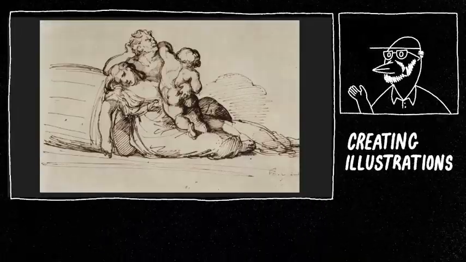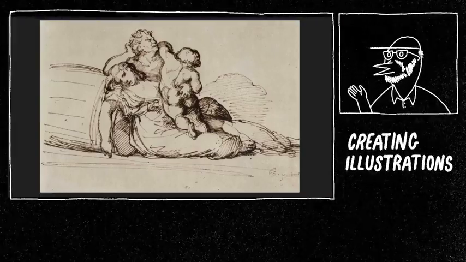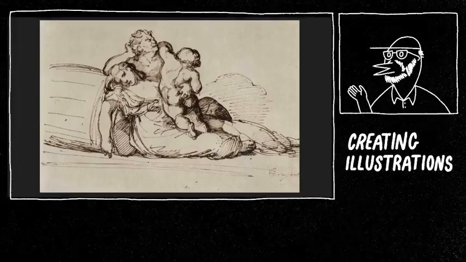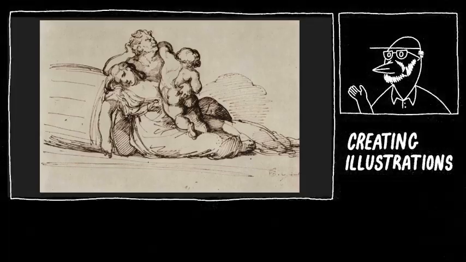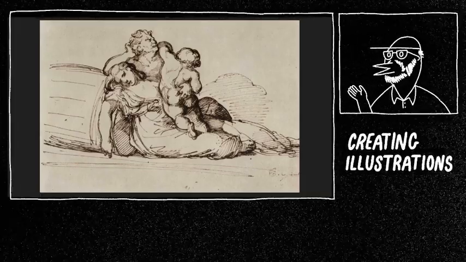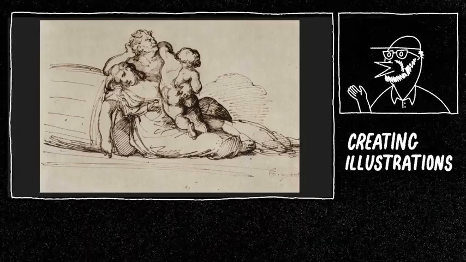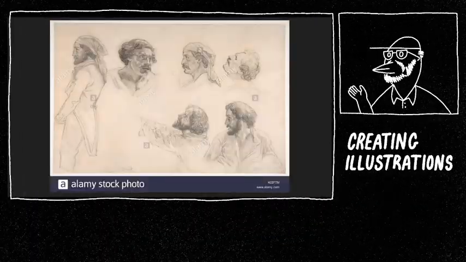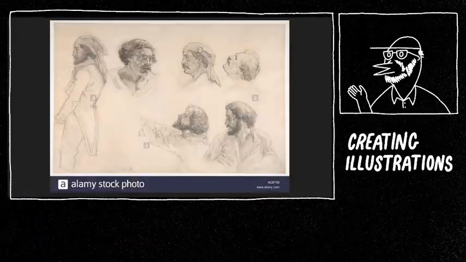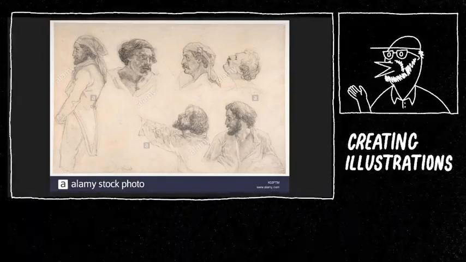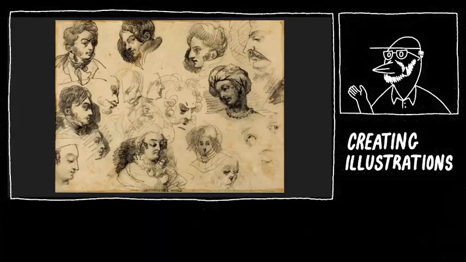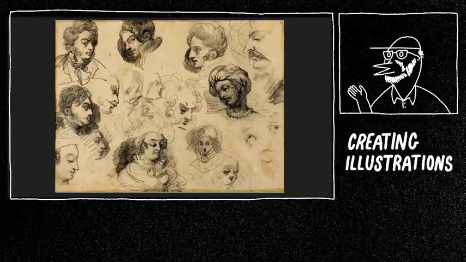Here's some more, just a little bit of working with directional lighting, cast shadow, trying to figure out again the forms. Same studies for Raft of the Medusa. And another one, a little bit of costuming going on in here. So this is what sketch studies should look like. How do I draw this thing?